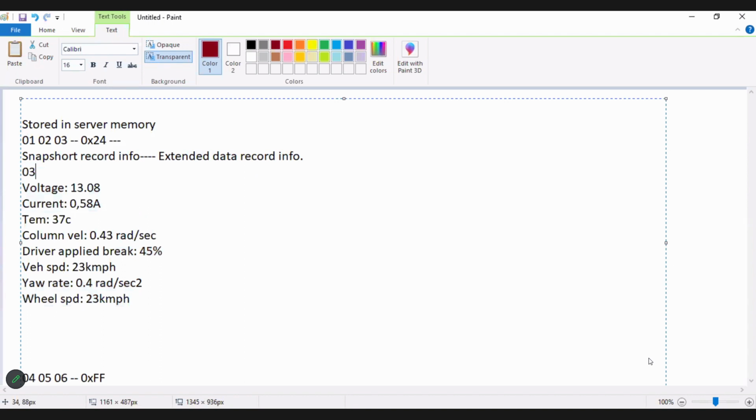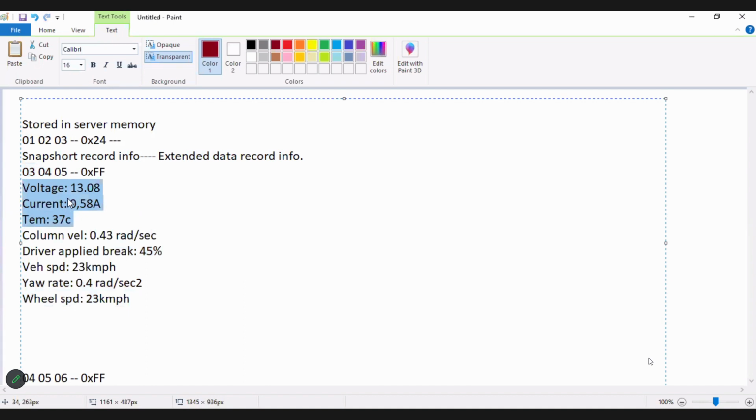Another fault 03, 04, 05 is also logged, and its status is 0xFF. But for this fault, we need only these three pieces of information. It has nothing to do with the others; this fault can be raised based on these conditions.